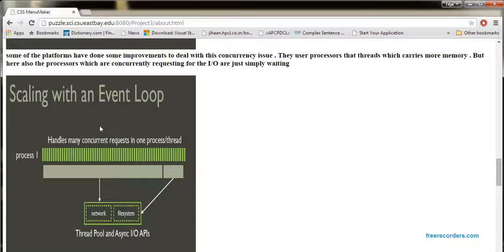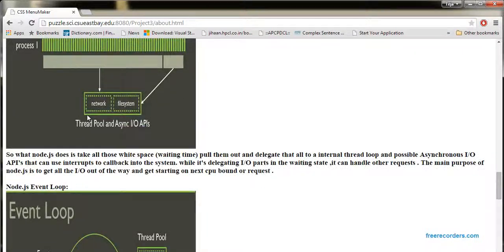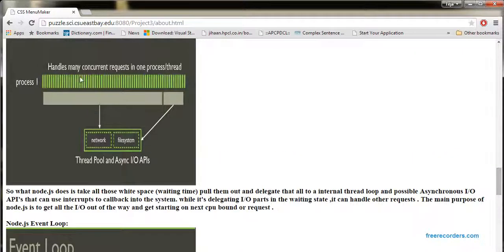So what Node.js actually does is it removes all the white spaces. Node.js pulls them out and delegates them to an internal thread pool and possibly asynchronous input-output APIs that can be used as an interrupt to call back into the system while it's delegating input-output paths in the waiting state.